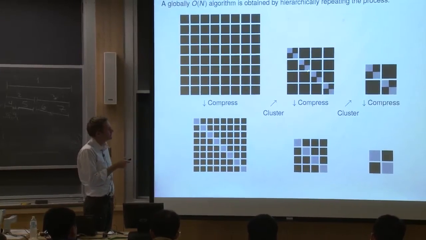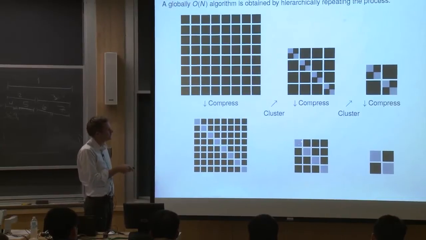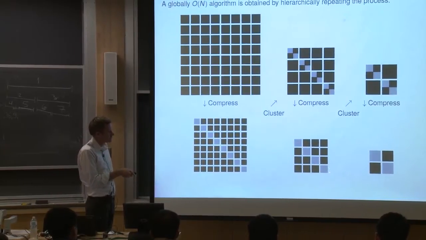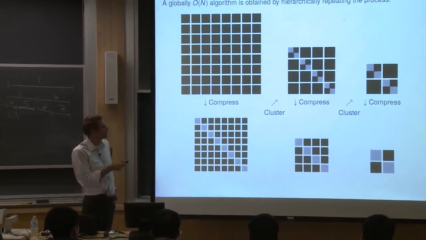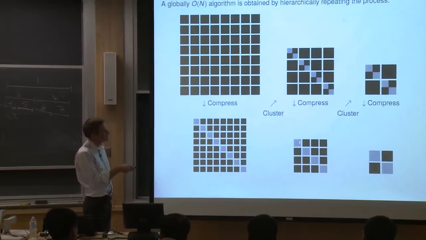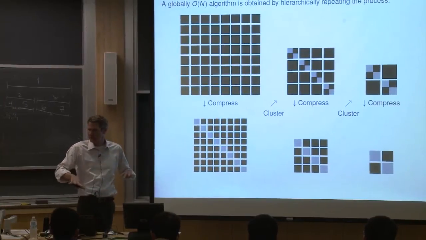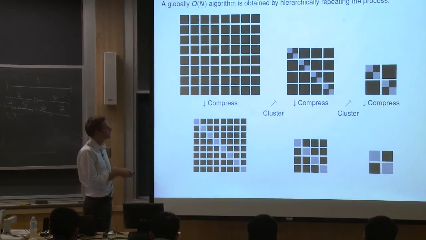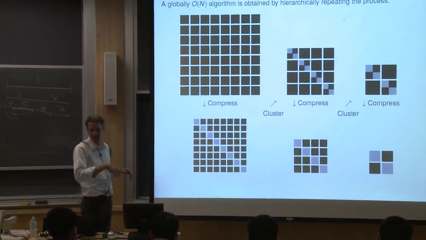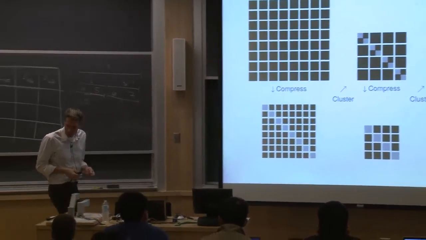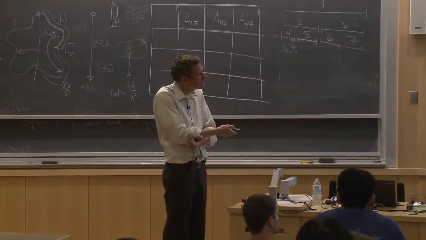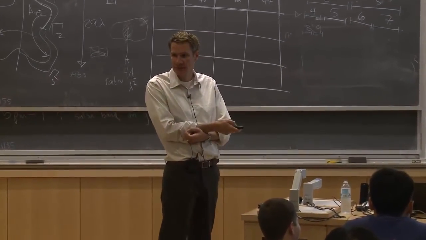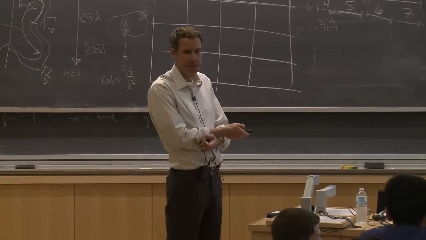So I'll take this one, I'll compress it. Now I'll end up with some new diagonal blocks. But again, the off-diagonal blocks are just subselections. The only thing that's happening here is constructing new diagonal blocks and throwing out some of the indices. So now reblock here to get up to this system, and you just keep going. And then hopefully at some point you end up with a system that's so small that you can drown it in the bathtub, so to speak, and just do a brute force inversion. Okay?